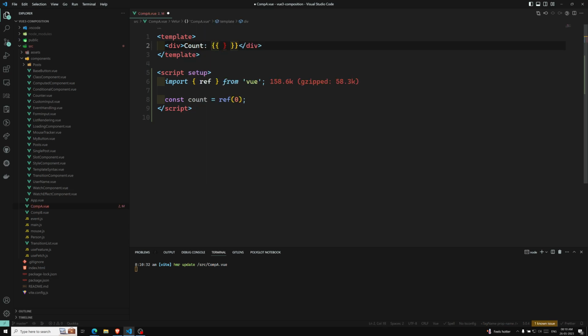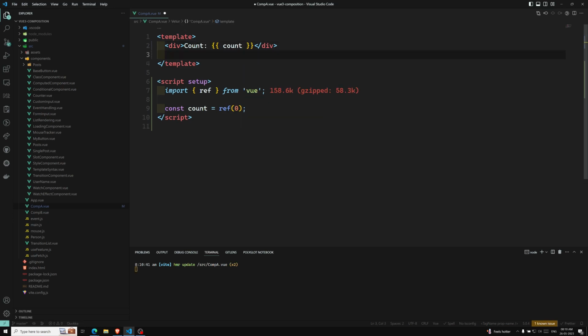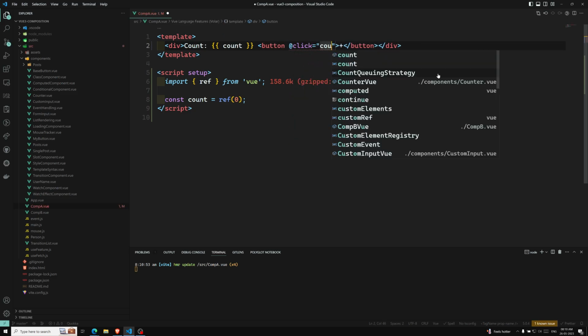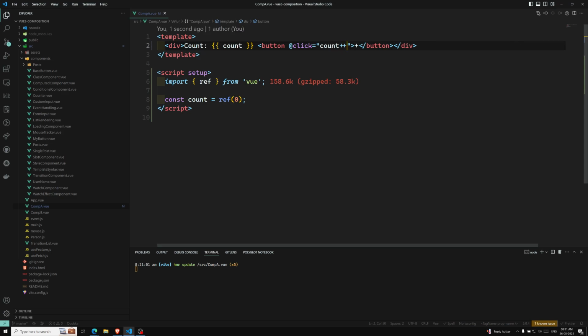So this is the count. Now I will have a button with a plus, and when it is clicked, I will do count plus plus. That's it. So this is the thing I am trying to use.